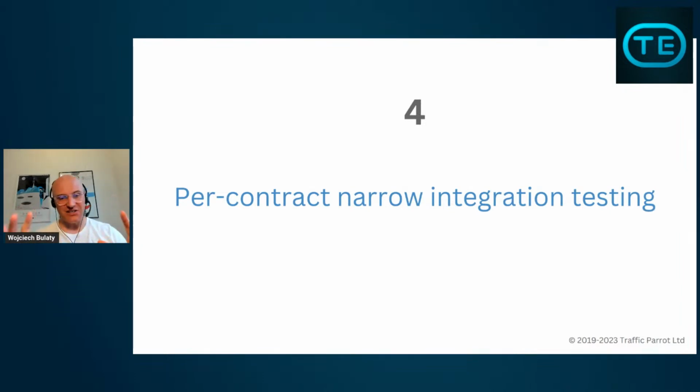Another technique for managing these contracts is narrow integration testing. For example, you're testing one microservice with another test instance or a production instance of another microservice. You're actually testing the contract narrowly just between those two microservices implicitly, right? So this is per contract narrow integration testing. And another type of per contract narrow integration testing is actually writing API tests for a given API. So your APIs capture how the contract looks like, but just this one API. So again, narrow integration tests, not across the whole stack, just narrow between two microservices.